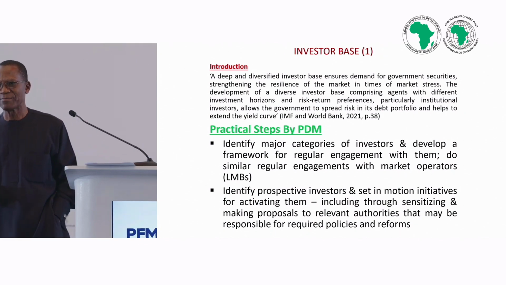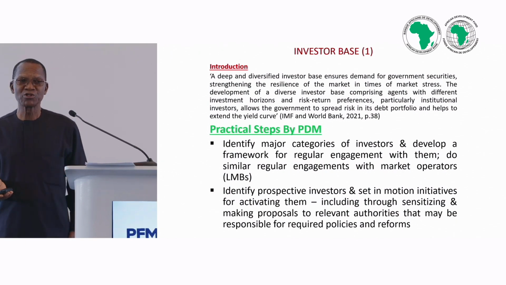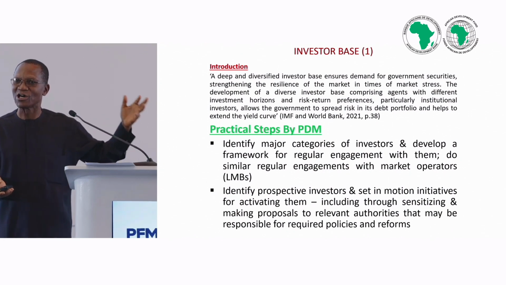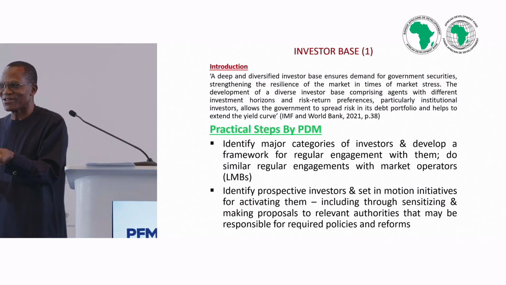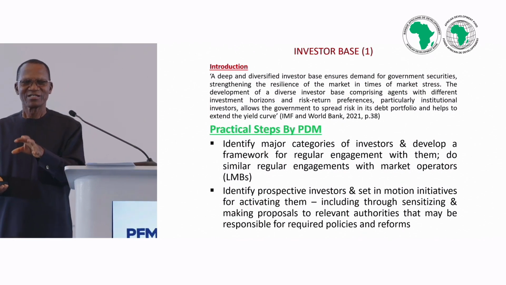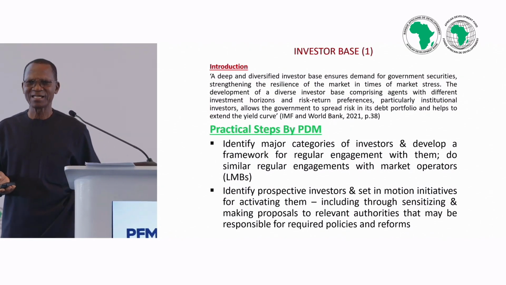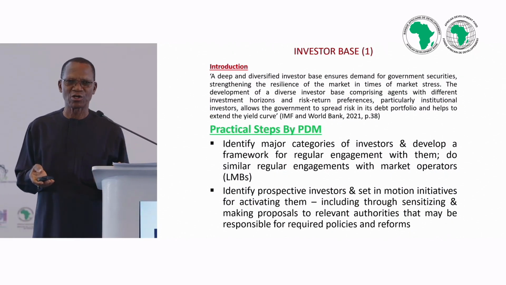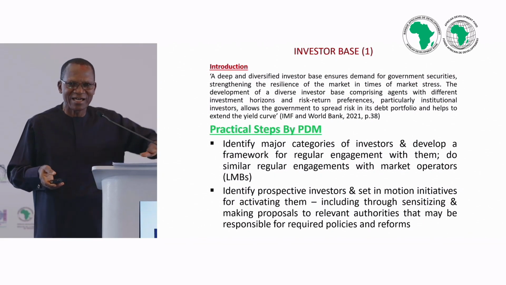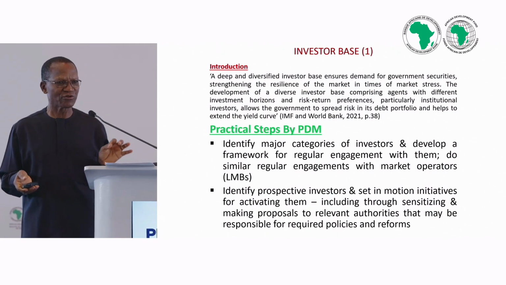So we have dealt with the money market, the primary market, and the secondary market as three of the building blocks. The fourth building block is the investor base, which we have actually been mentioning in relation to the other markets, because none of the markets would work without investors. But now, this is a focus on the investor base. For the market to develop, there has to be an explicit attempt to make sure that you have a diversified range of investors. Diversification is one of the things you have to make sure about.